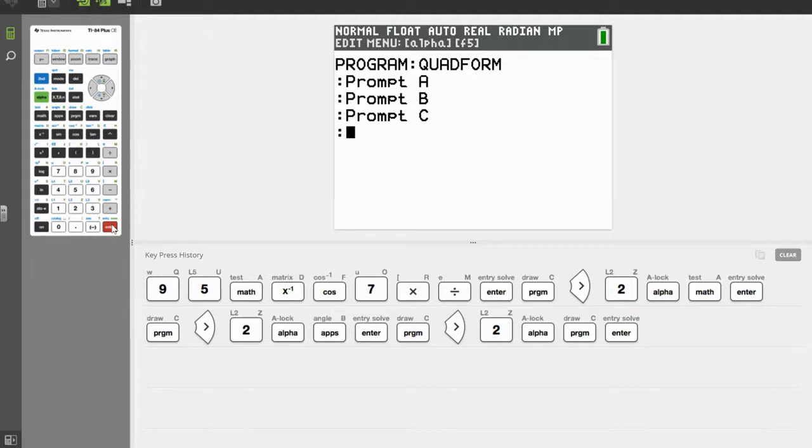So we're going to type out the quadratic formula, and you're going to have to be really careful here that you use parentheses where you're supposed to. We're going to do the plus part. It's plus or minus in the quadratic formula. We'll store the plus part into variable D and the minus part into variable E. So let's go ahead and type that in.